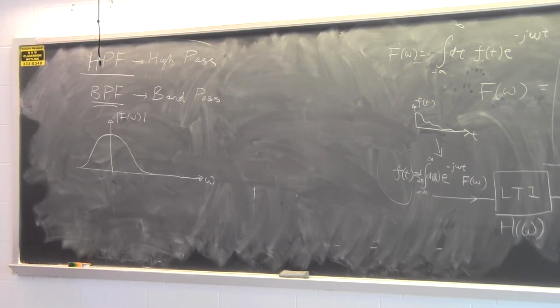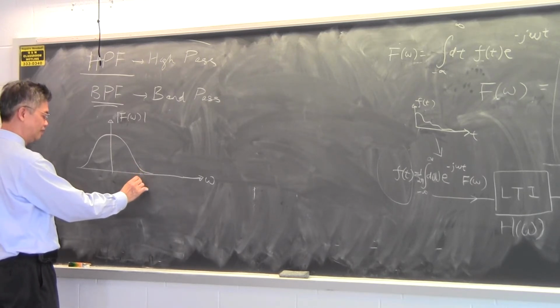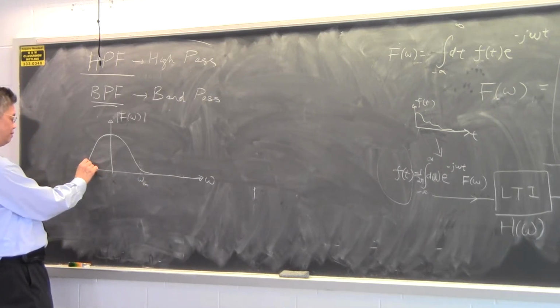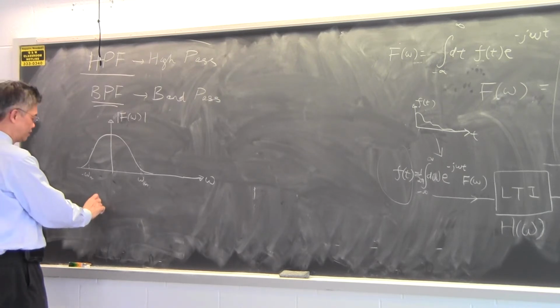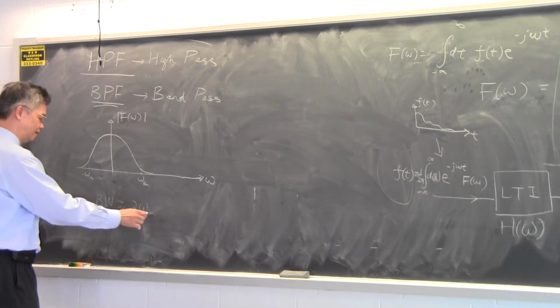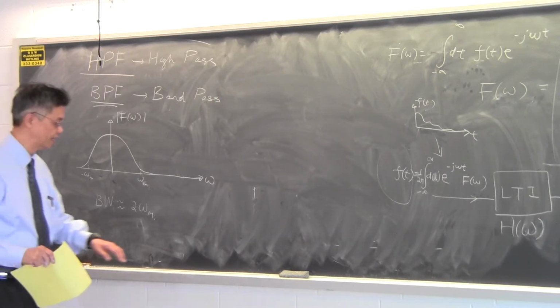So one question that you beg to ask is, how do you define the bandwidth of a signal? Okay, how do you define the bandwidth of a signal? And you probably say that the signal has already dropped off at some omega max here, and then maybe minus omega max here. And I can say the bandwidth is roughly equal to 2 omega m or something like that. Okay? 2 omega m. But there are more technical ways of defining bandwidth. Let's see how we can do that.